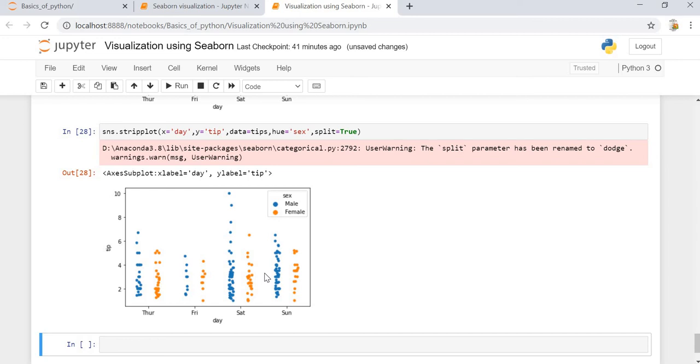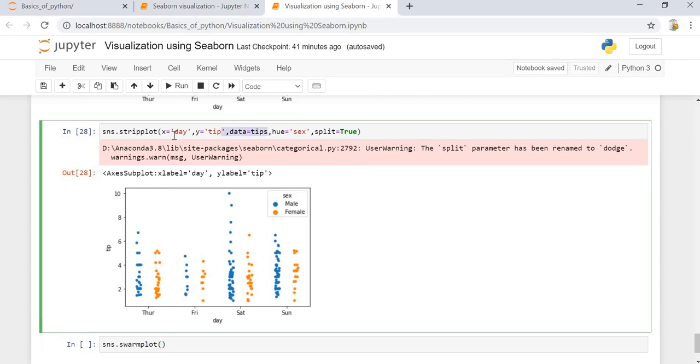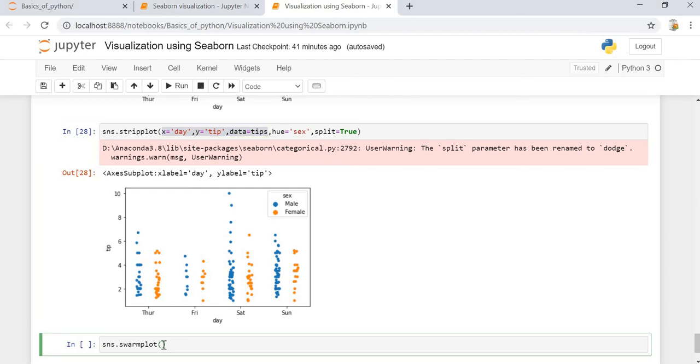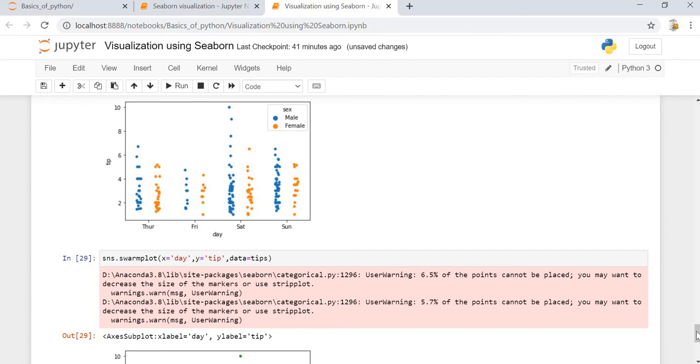We can also combine the violin plot and strip plot together and get a new plot named swarm plot, which will showcase all the points. So let's go ahead and see the swarm plot. sns.swarmplot will be the same as what we were doing before: x is day, y is tip, data is tips.